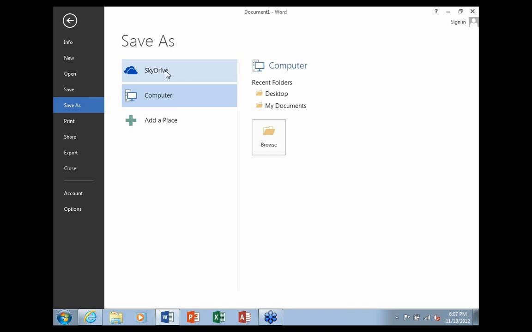Cloud storage just means your files would be stored on another computer halfway across the country, in this case run by Microsoft. And the benefit of that is that if it's in the cloud, again, meaning it's on the internet, it would be available to you from any computer connected to the internet. So you save a file on your hard drive and you go to another computer, you don't have access to your file because it's on the other computer. Well, if your files are saved in the cloud on SkyDrive, you can access your file from any computer that's connected to the internet.